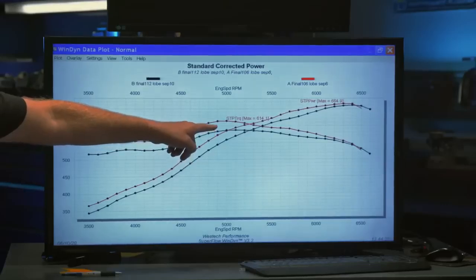So this is 106, this is 112. Is 110 going to be right between these two? Yeah. That's what happens. Yeah, pretty much.